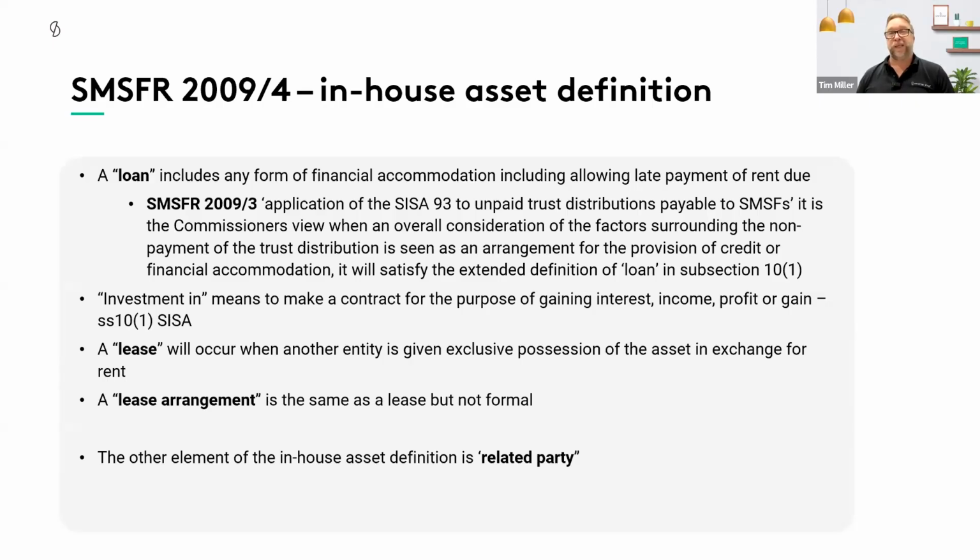Similarly, if we lend money to a related entity, related company or trust, who then on-lends that money to a member or relative, then we're effectively just accommodating that loan to the member or relative. And so a loan that would otherwise look like an in-house asset could be deemed to be a breach of Section 65.